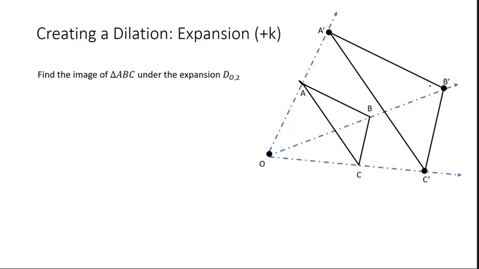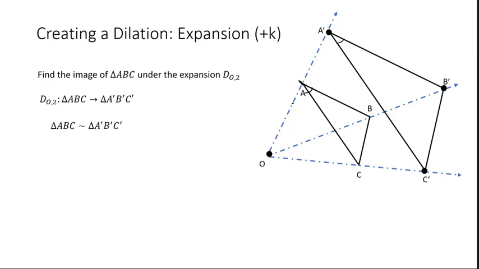We can call this A prime, B prime, and C prime. A few things about this picture: first, in notation, we can say that triangle ABC is mapped to triangle A prime B prime C prime under this dilation. These two triangles are similar, so we can use our similar symbol, which is this squiggly line. That means the sides are in proportion, in the same ratio, and the angle measures are the same. Like this angle here is the same as this angle up here, and so on.